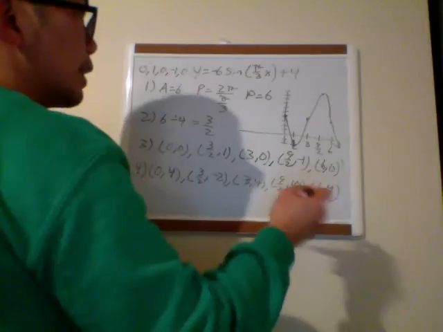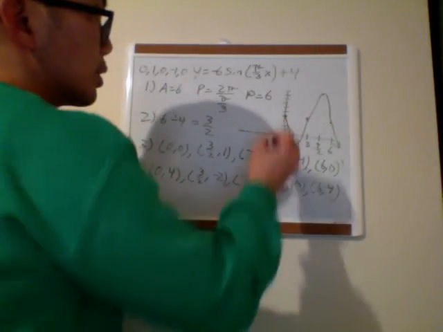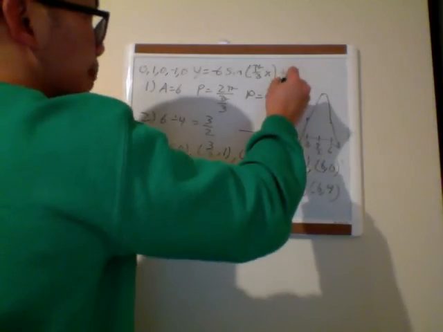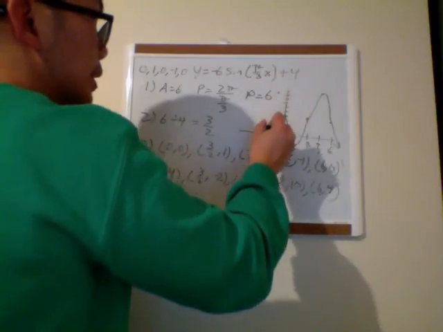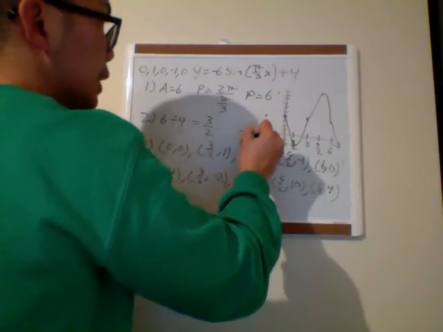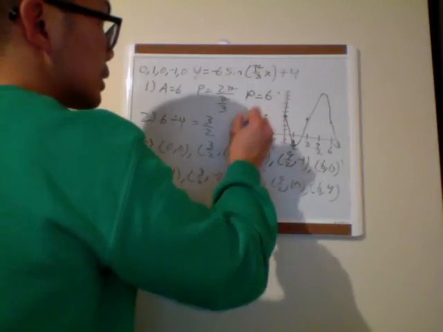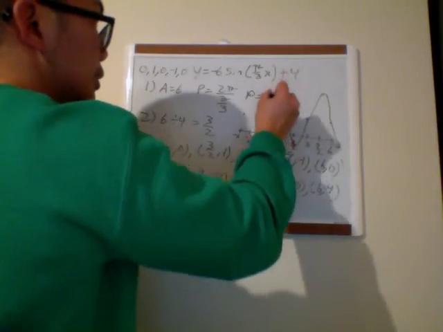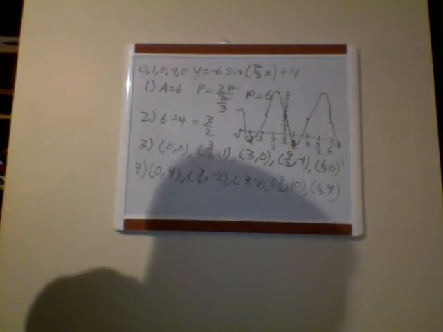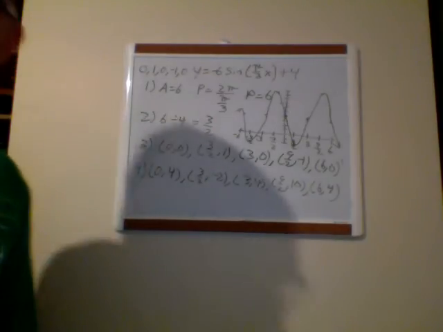Okay. And then I know that it's an odd function, so I know at -3 halves I'll be at 10. Okay. Then at -3 I'll be back at 4. At -9 halves I'll be down here at -2. And then at -6 I'll be back at 4. So I'm going to continue my graph. So that is your sine wave for this problem. Okay. That one shouldn't be too bad.